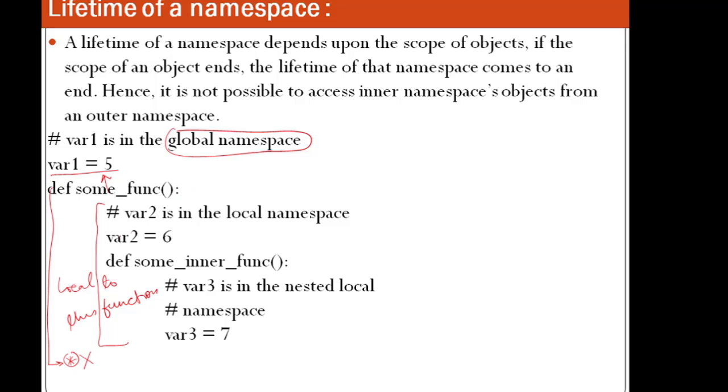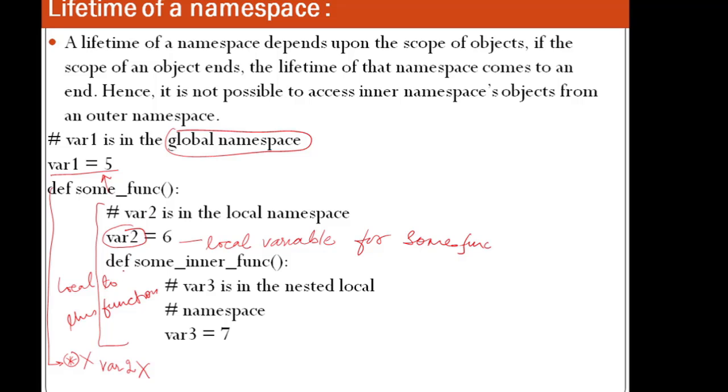You have declared a new variable var2 inside this sum_function. If you try to access it over here, you will not be able to, because this is a local variable for this sum_function. So you cannot access it outside.